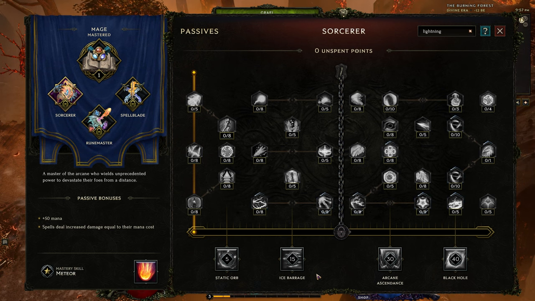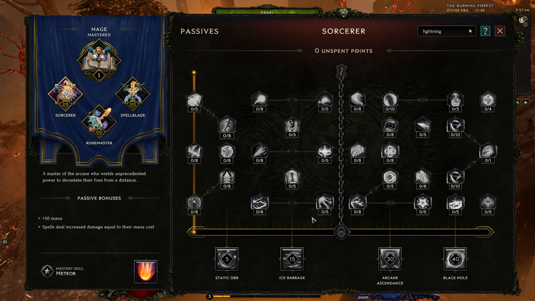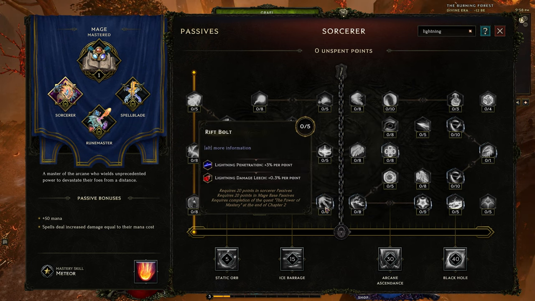Like I said, maybe I'm going really hard on lightning. Well, I can go here for some increased lightning damage per point and shock chance with lightning skills is increased. And same thing here, lightning penetration, lightning damage leech. So just know that you're not necessarily fully locked into your mastery as far as spending points. You can spend those points in other mastery trees if you want. Just also don't spread yourself too thin. But have fun with this.